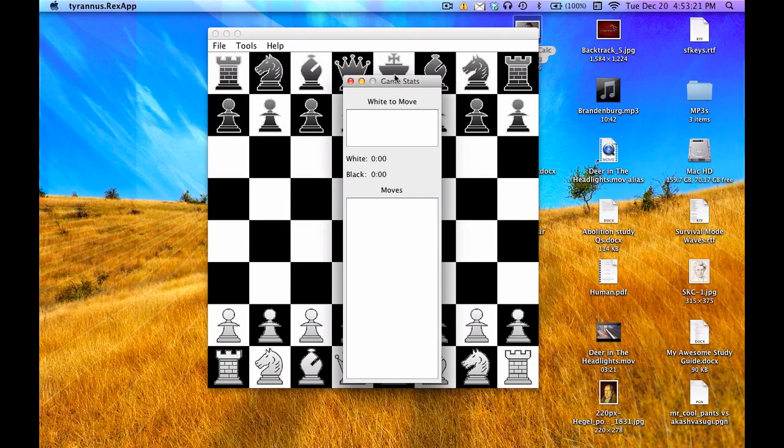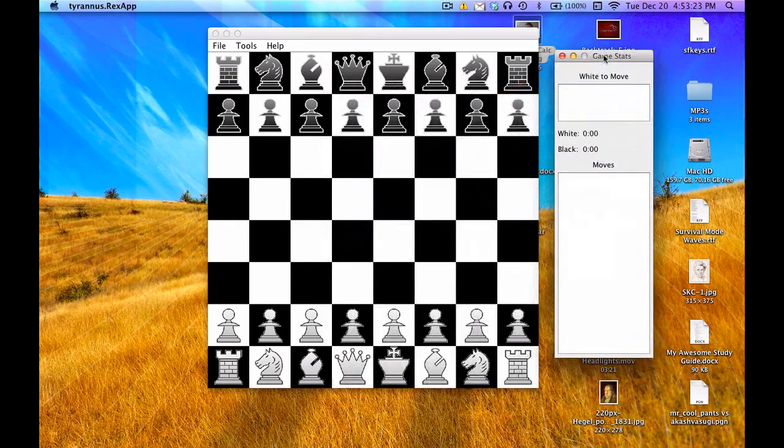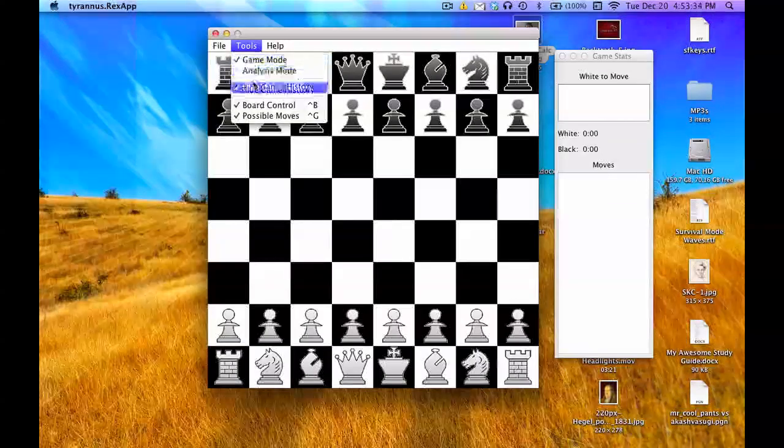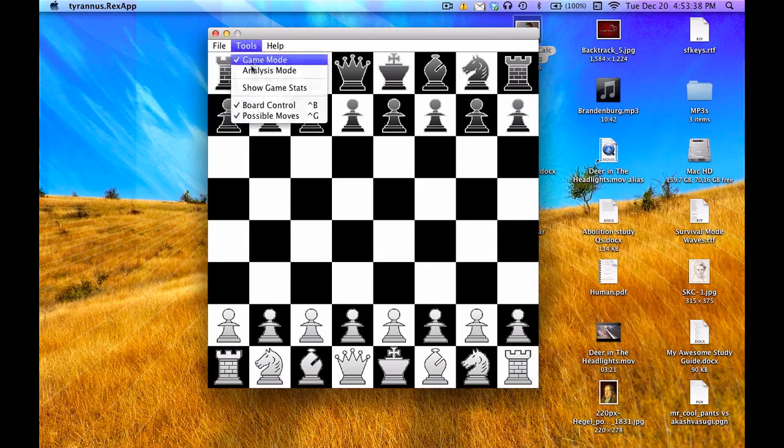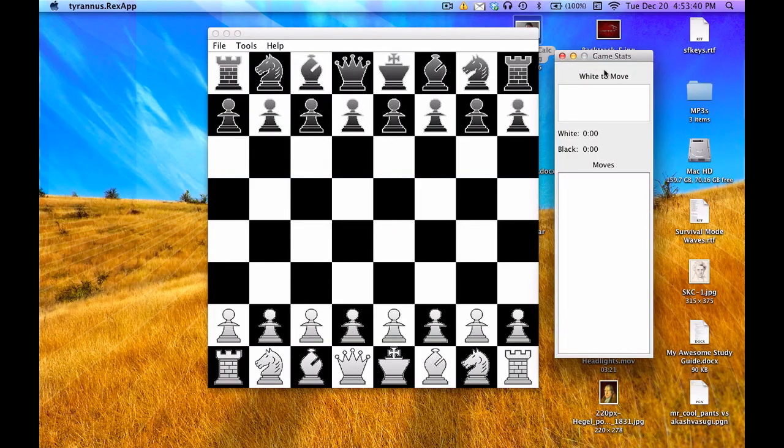So here we have the main program. Up here we have a sort of notification area. We have where our time is going to be, and we have a move list. This little panel can be hidden and shown. If you hide it this way, that's fine. You can show it back. Housekeeping issues, but I had to implement them at some point in time, so I figured I would show you.